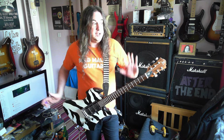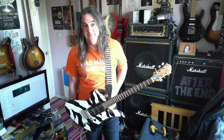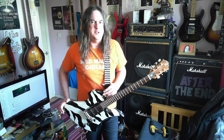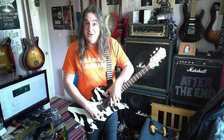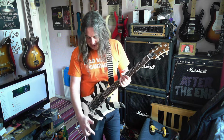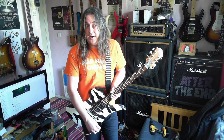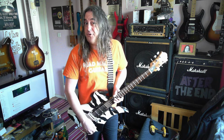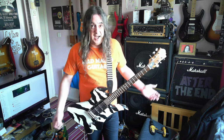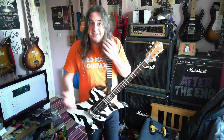I remember doing a video, I had a shot of a Mockingbird probably 10 years ago now in Guitar in Town, and it was reduced from something like £1,000 to £700, and it was the slashy looking one, you know, through neck. This one's not, it's a bolt on neck. It was through neck. It had all the switches. Quite often they've just got the 2 pickups, but they've got a coil split for each one, a phase, and some sort of preamp thing, and possibly even a varitone. And the guitar looked amazing, and honestly it was a quarter as good as this one, and it was like £700 in a sale.